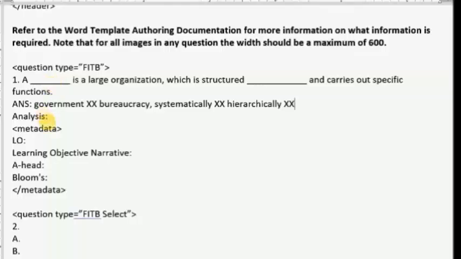Finally, there's an analysis section here, which is overall feedback that you can have about the entire fill in the blank question. This is normally something like see Chapter 3, Organizations, for more information. Now this will not actually link back to the Chapter 3 in the MindTap ebook or any other ebook you might have associated with this problem, but it will provide text feedback that will be displayed to the user after either they click check my work or once they've completed the entire assignment and submitted their answers, and they can go back through the assignment and see this feedback.